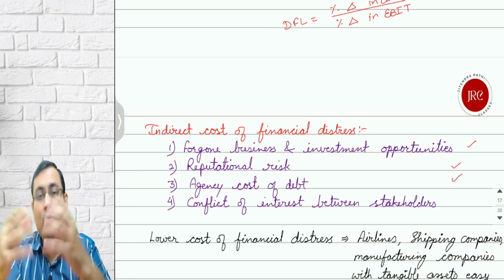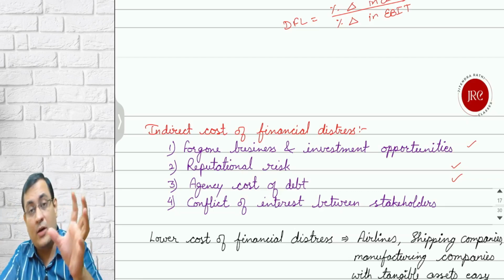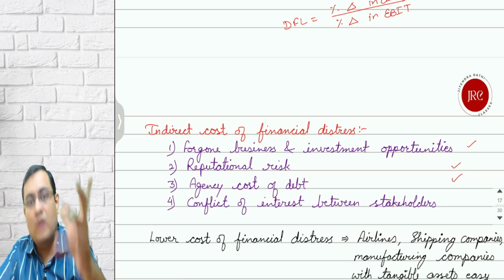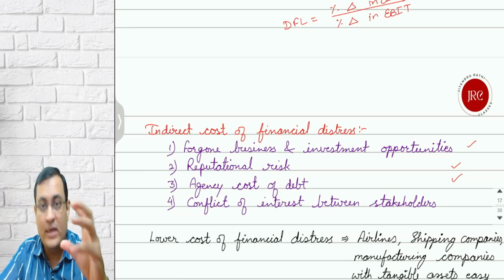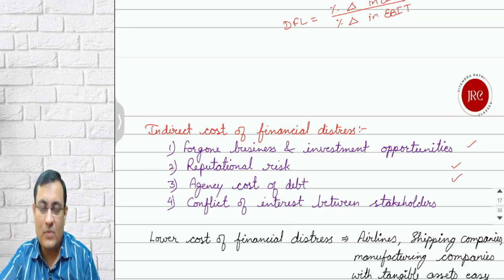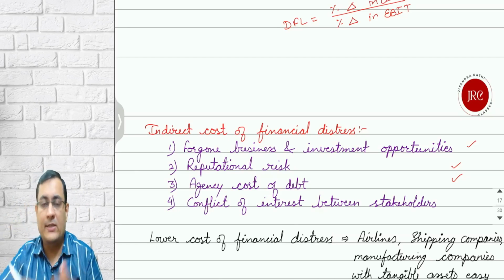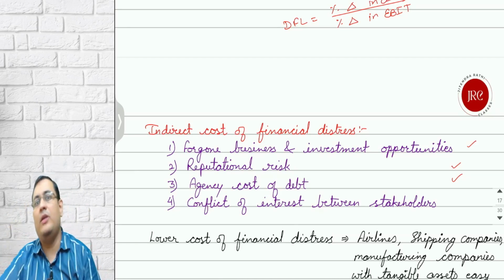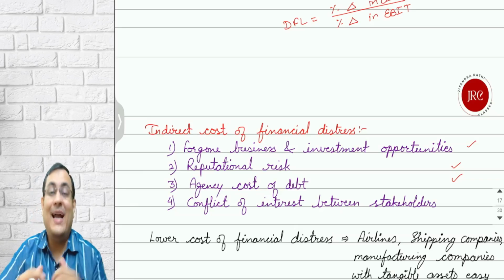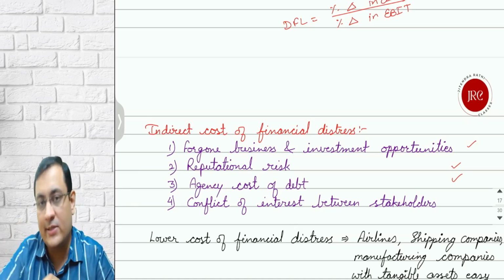Even among equity holders, there are two categories. One is the controlling stakeholder, the second is the minority stakeholder. All decisions are almost taken by the controlling stakeholder. So he is acting as an agent on behalf of the minority stakeholder. So whenever there is a breach of this duty, the agent is keeping his personal interest ahead of the principal's interest. That is creating an additional cost for the company, and that cost is called agency cost.